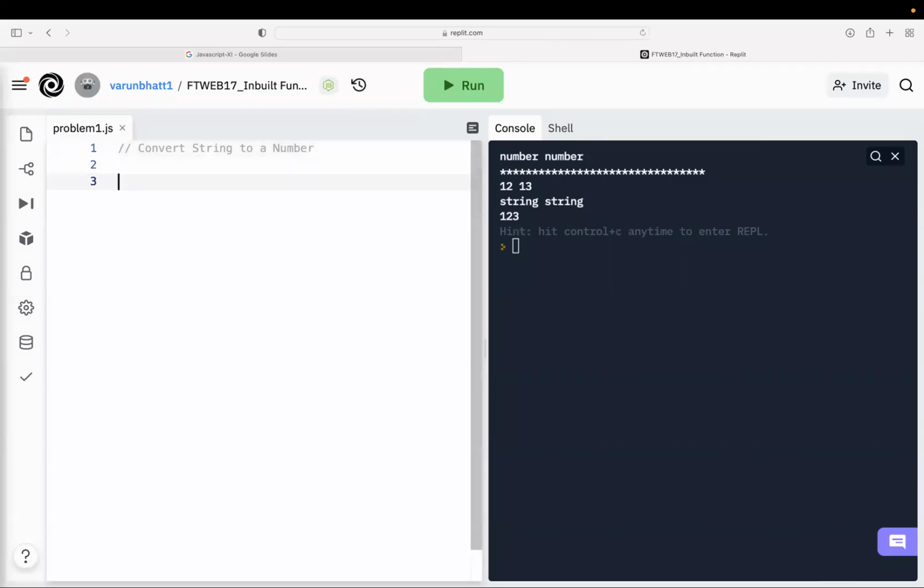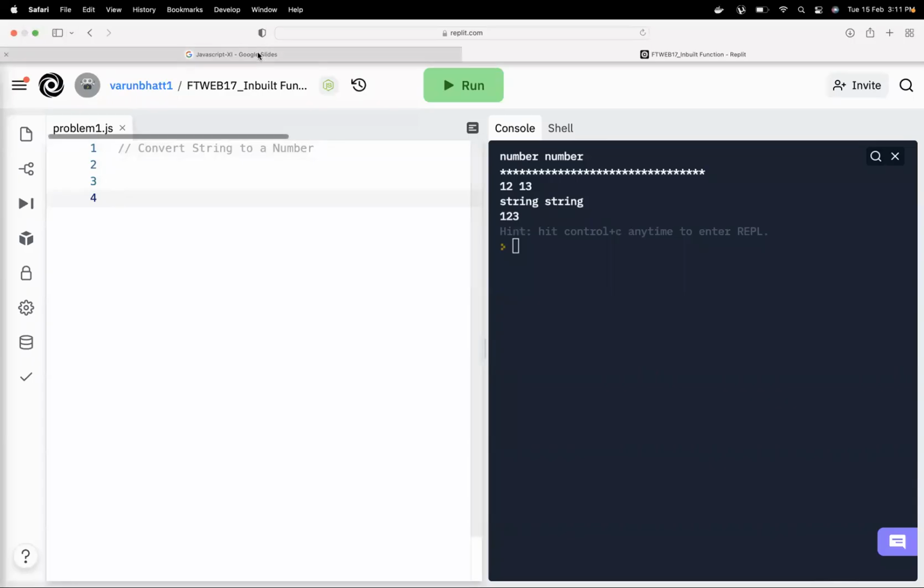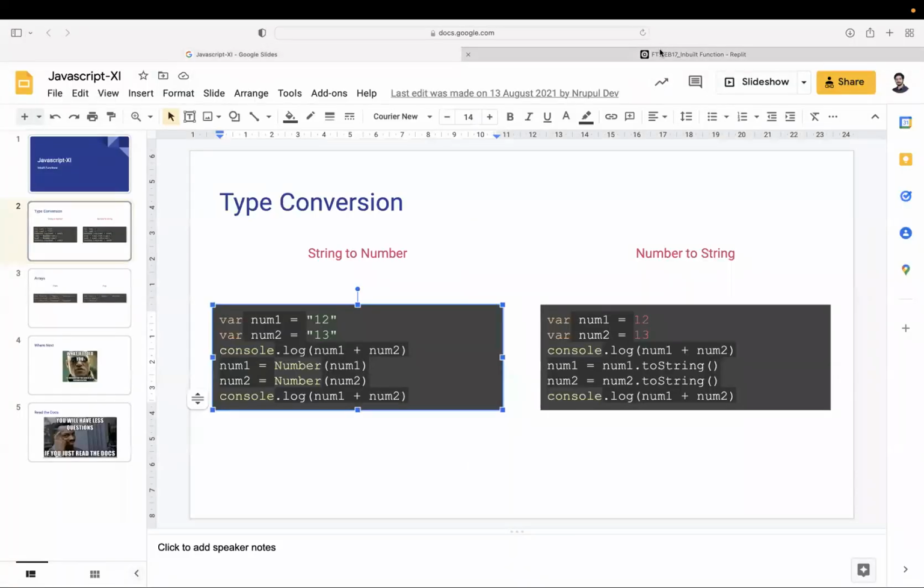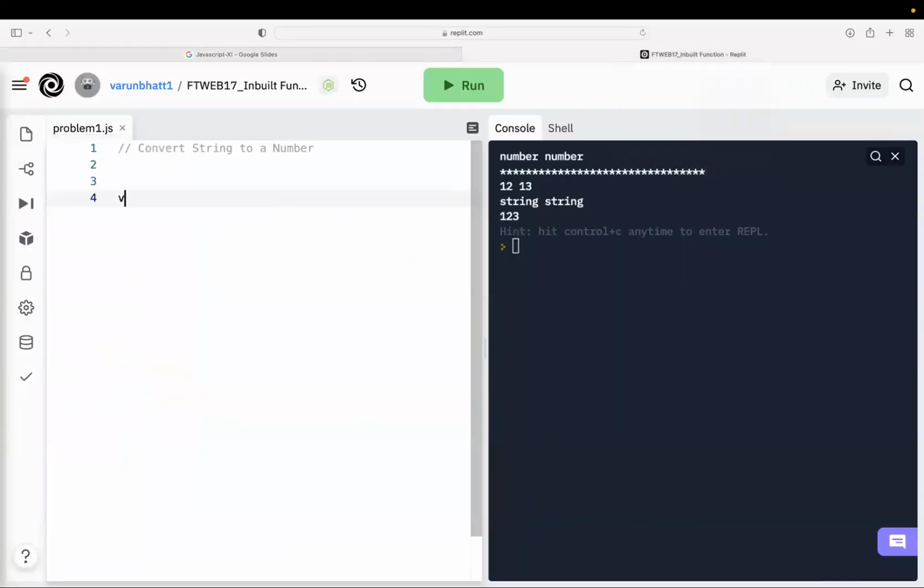If you want to convert a string to a number, I will declare a var x equal to, and here you can see that this number is in a string. To convert this into a number, I will write Number and put in x. This is the syntax which you need to use.